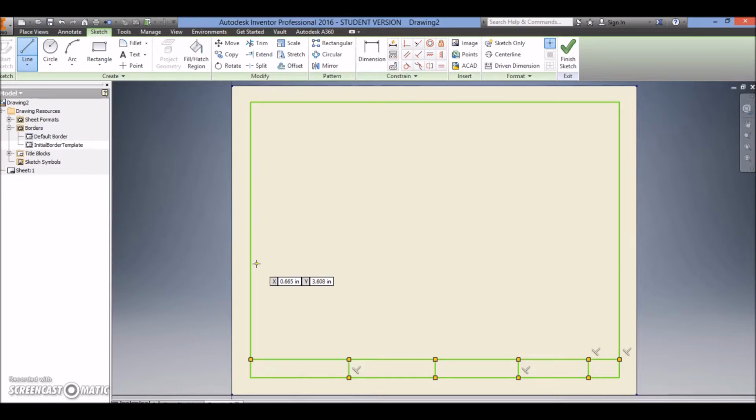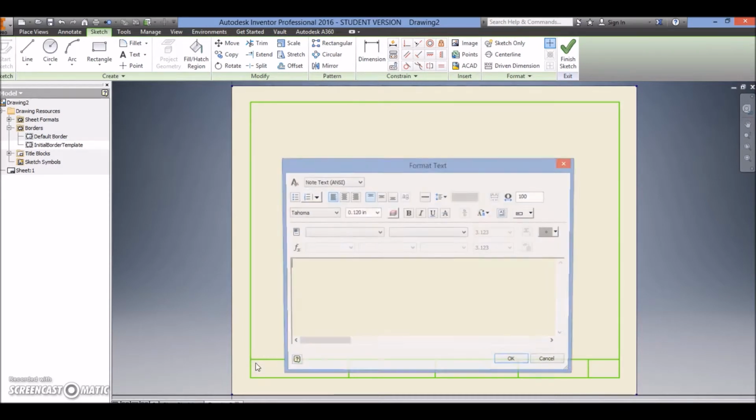Now to customize our text, what I'm going to do is go up to text. I'm going to look at my mouse. My mouse looks like it has kind of like a plus to it. I want to line this up in that title block so that the top edge of my plus sign and the left hand side of my plus sign are touching the box. And then I'm going to click.